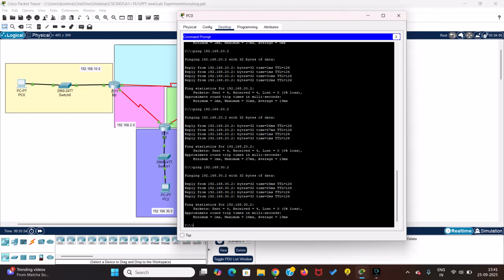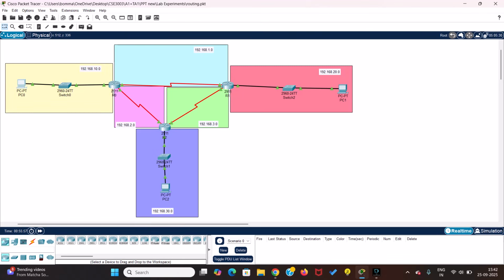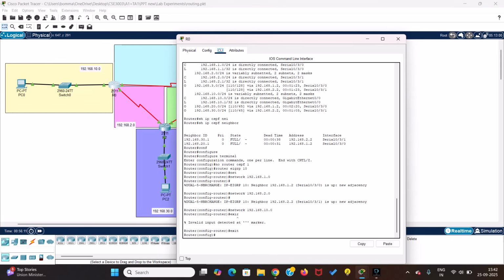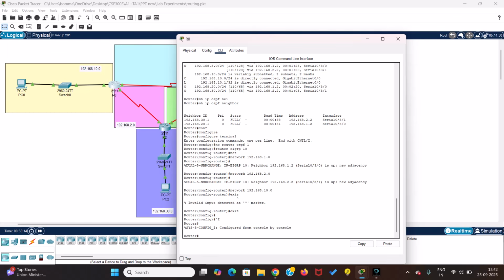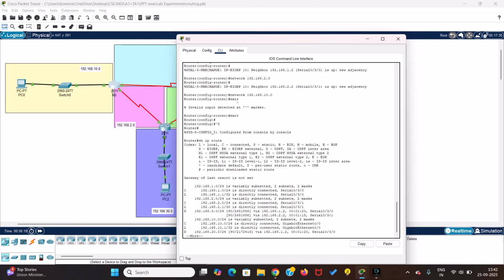Noticing the differences in routing protocol, the most effective way to see the difference is by examining the routing table and by using the protocol specific verification commands. So you can go to the privileged mode and run show IP route. See, the entry is labeled D. D is the label for EIGRP.